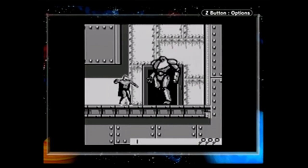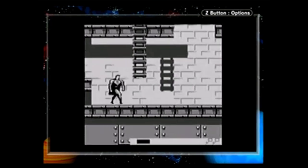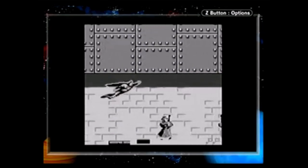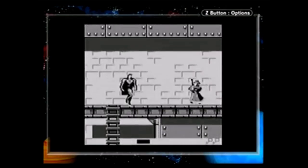Because this is the first level where it becomes a massive pain in the ass, since there are flashers behind every corner. You get 6 continues, lose all of them and you get a game over, and then you either shut the game off or you start back at level 1. Not that it takes long to get back to this point, the first two levels combined take like 5 to 7 minutes to complete.